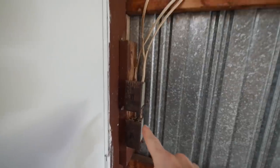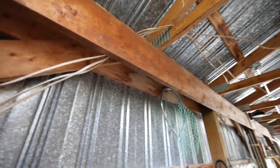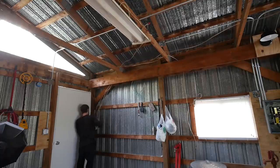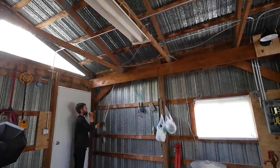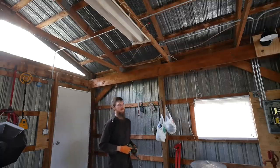You can see the light switches behind the door here. The wires just kind of snake up and all over the place. See where this goes.